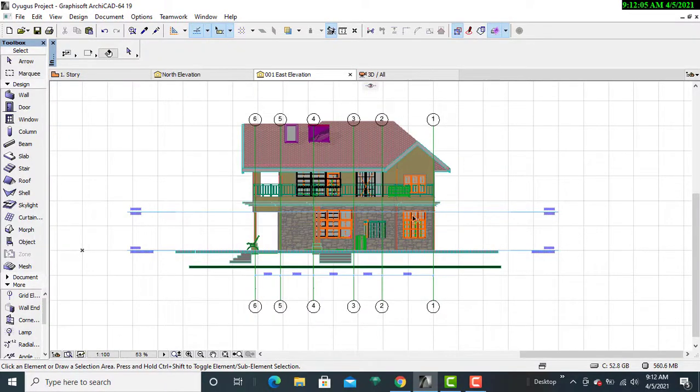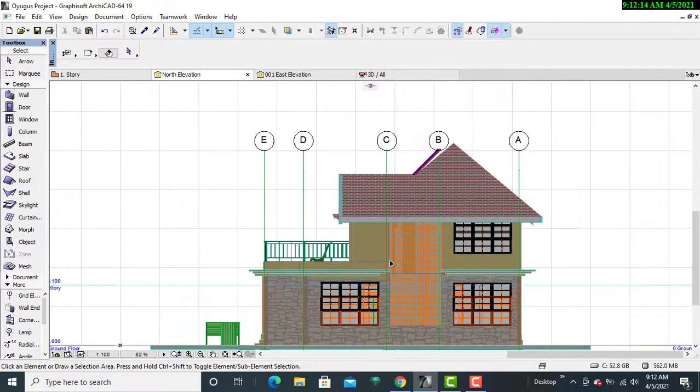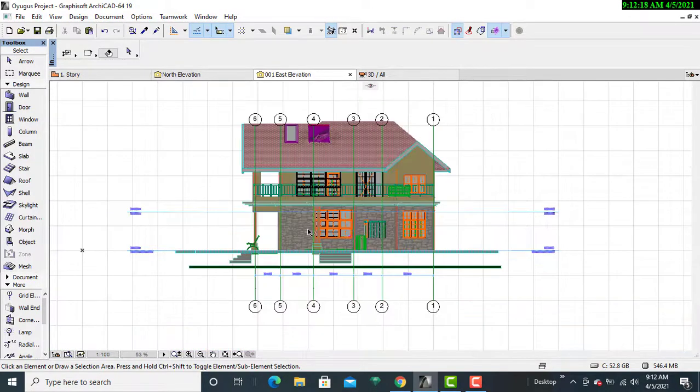So you can see that I've done east elevation, and I've also done north, and they are synchronized, meaning that they have the same kind of appeal and display parameters that you can have.